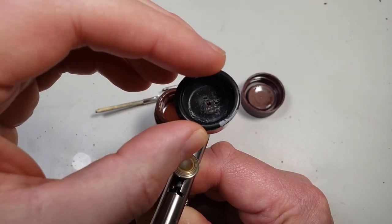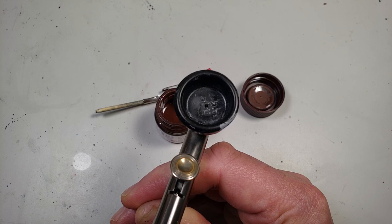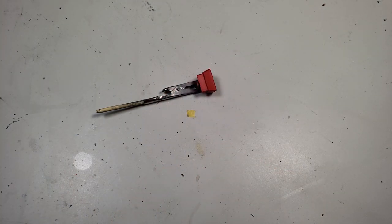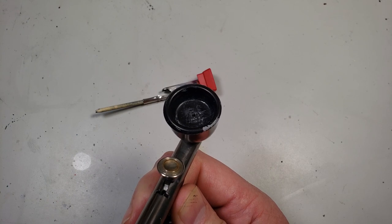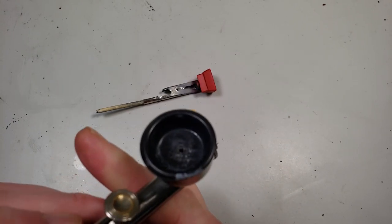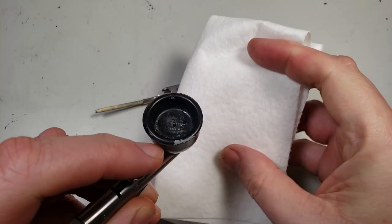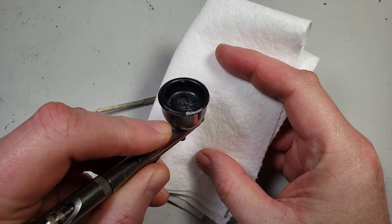Important next step, put the cap on. Otherwise, you're going to have some problems. Now, the way I determine if I have enough paint or too much, too little, in the color cup is by seeing how it builds up in a few test passes. So what I'm going to do is turn on my compressor here, reaching down to the floor. There. All right. And I'm just going to give it a little bit of a spray on the piece of paper towel here.